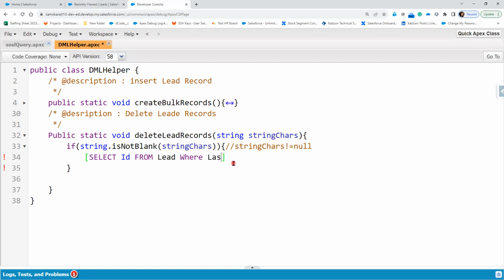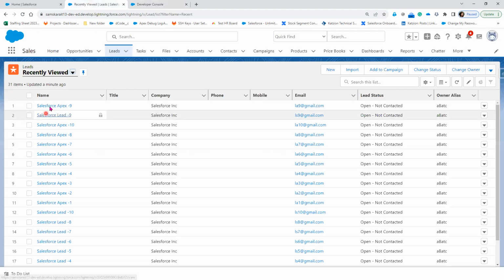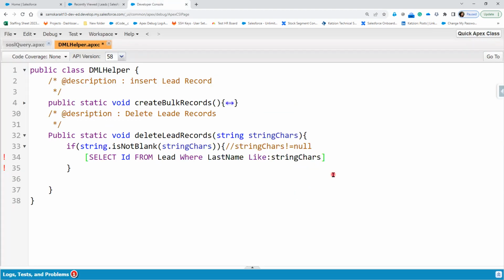Like starting character. I can provide anything. If I provide Salesforce Apex, I need to add here plus the percentage. I'm going to add the percentage. This value, I'm going to store into the list of lead.